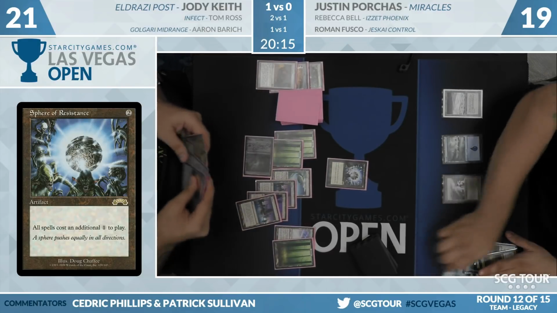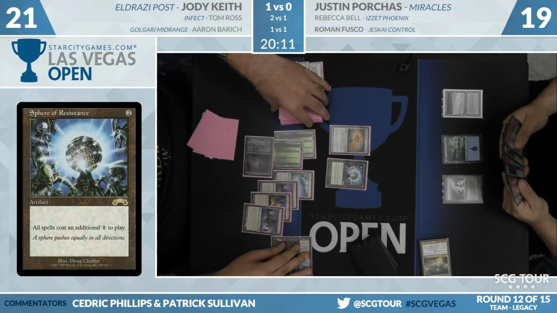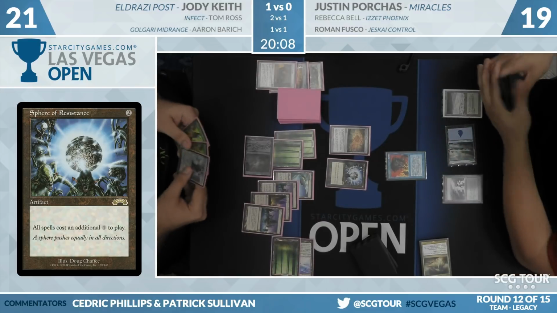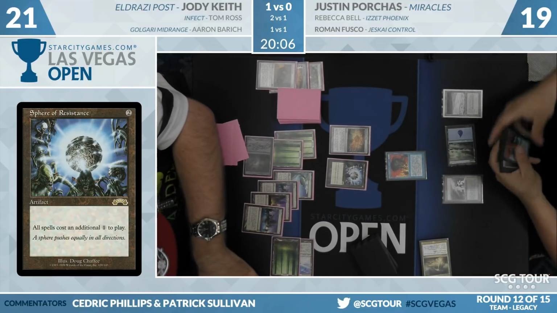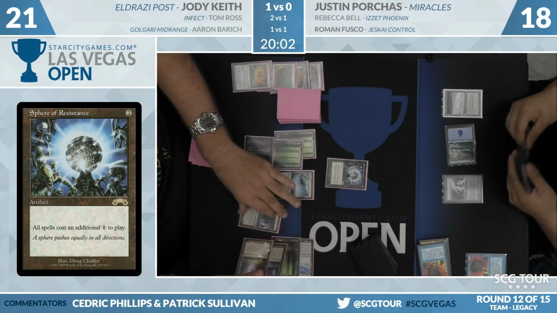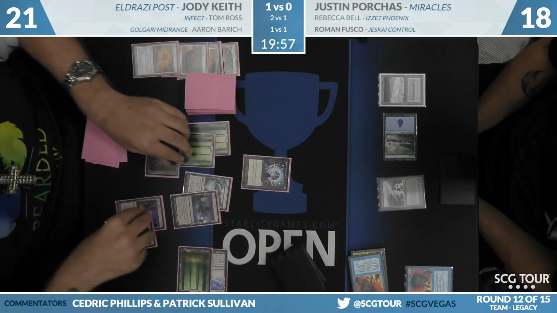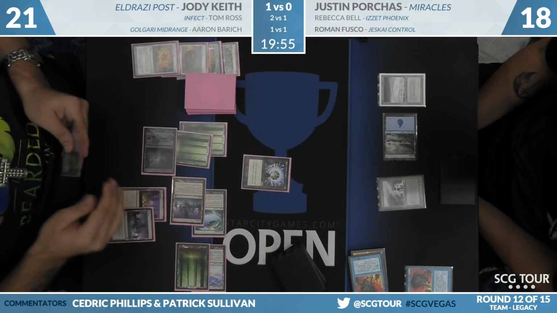Sphere of Resistance is making life more difficult here for Justin. That's an Expedition Map. Expedition Map will be countered, he has to counter that. Yeah, I mean, at this point, any land. I mean, if he gets Eye of Ugin, forget it. Yep, he has got to fight over everything, which is just brutal, having to counter a spell.